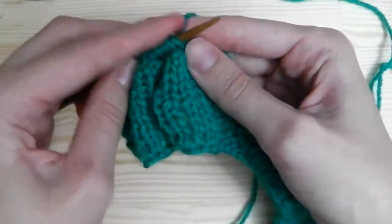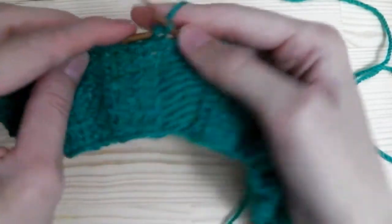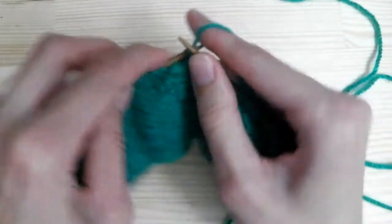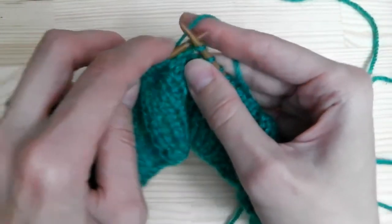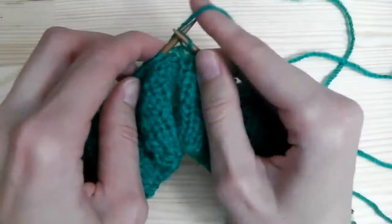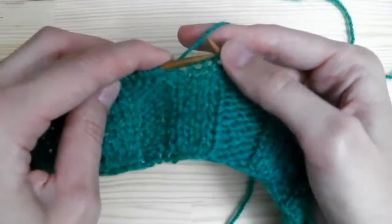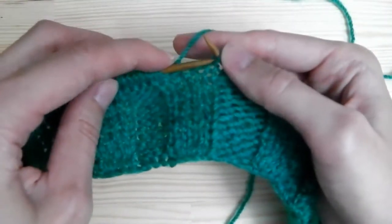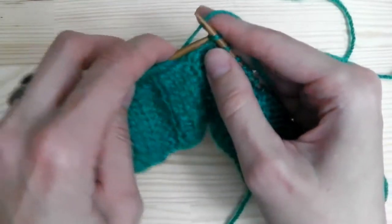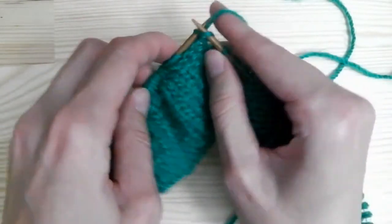So we change our pattern at this point, or at this row. So for me, this is also the knit stitch. I have basic knitting videos, so you can watch the tutorials, and there I show you how to knit the knit stitch in 2 different ways. And you knit with the knit stitch all the row until the end.